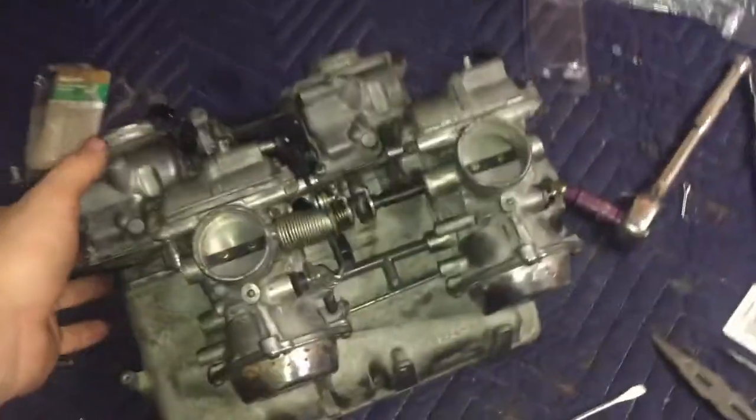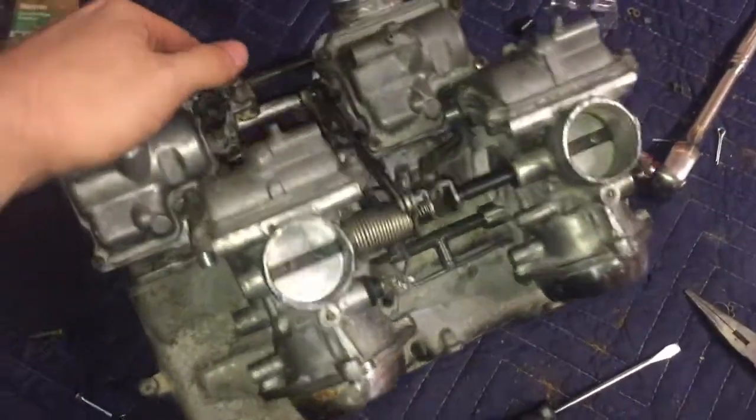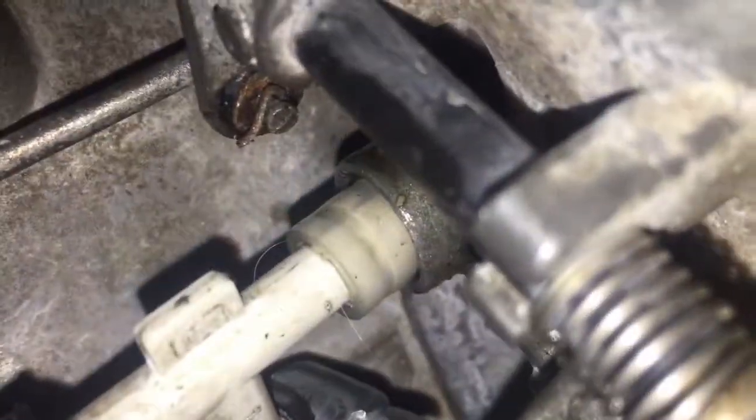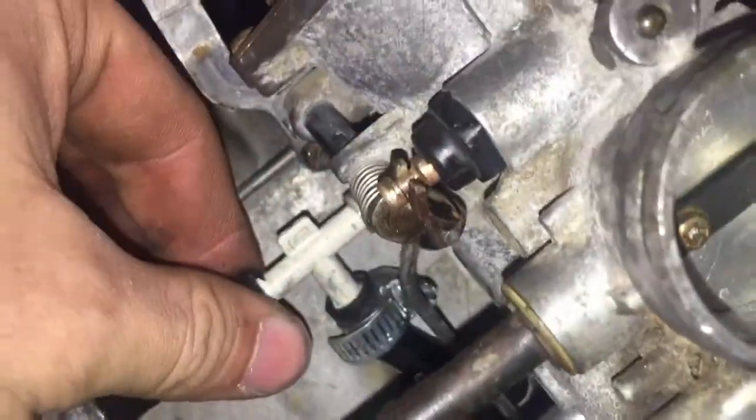Okay, here's the carbs fully assembled. You guys remember that tube that I was waiting for? Yeah, it never came in. So I've just improvised with some vacuum tubing and some other tubing and a T and a clamp. And I mean, it's just for air, just for vacuum, so I think that should be fine. Seems sturdy.